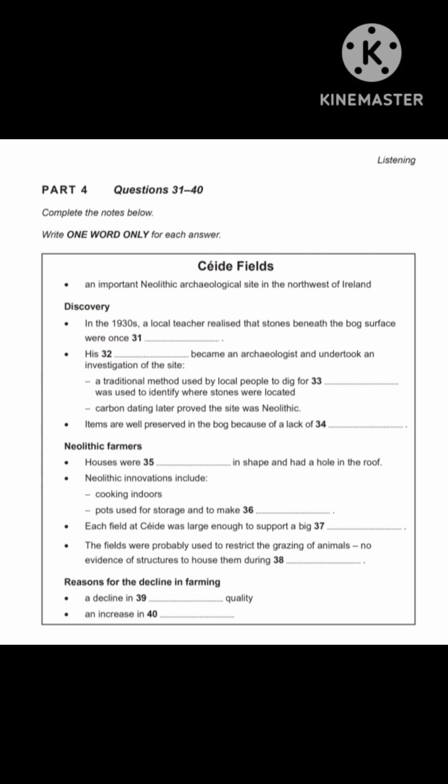But there were also climatic pressures too. The farmers at KG would have enjoyed a relatively dry period, but this began to change, and the conditions became wetter as there was a lot more rain. It was these conditions that encouraged the bog to form over the area, which survives today. So now I'd like to show you some.